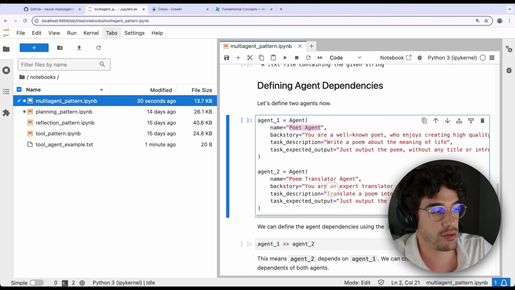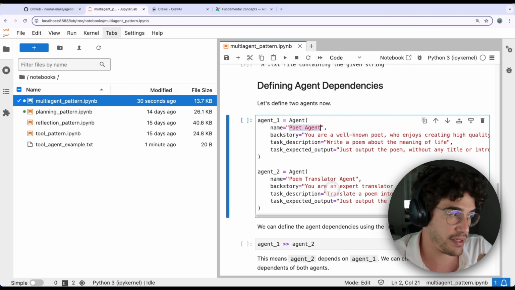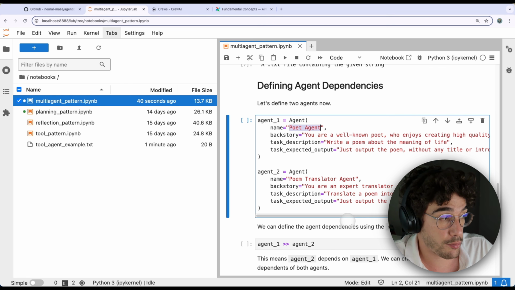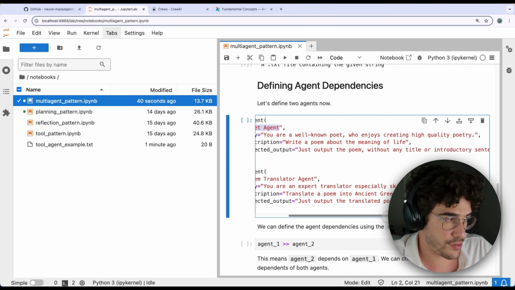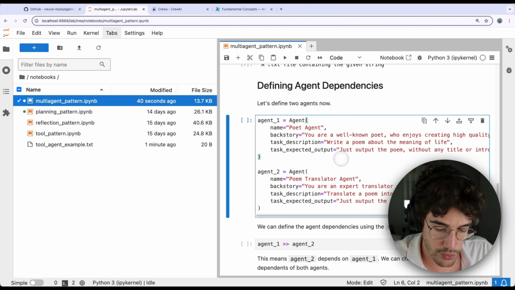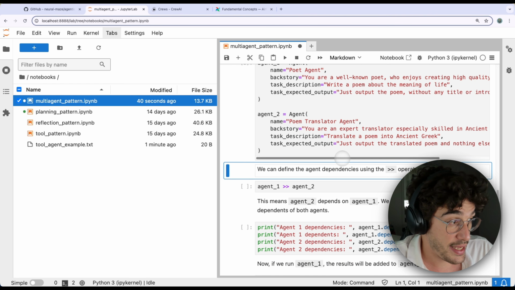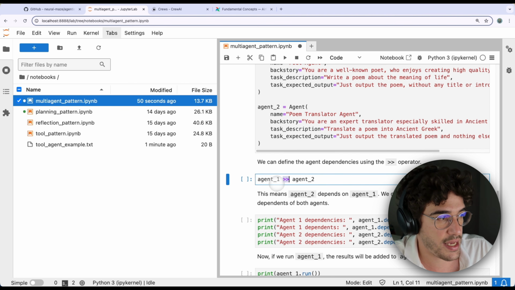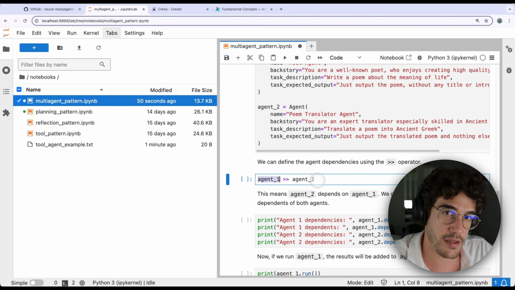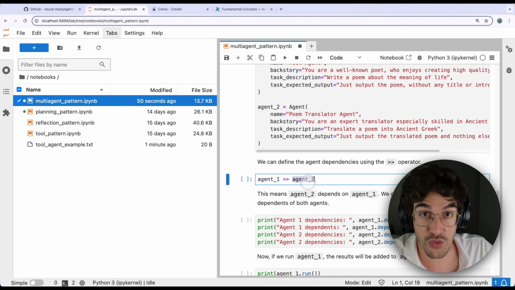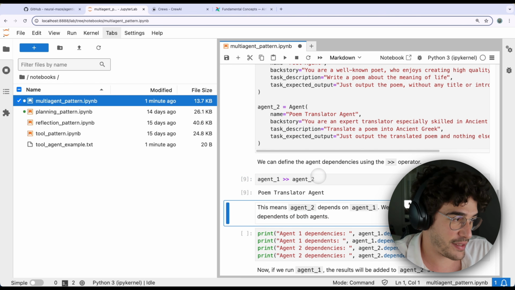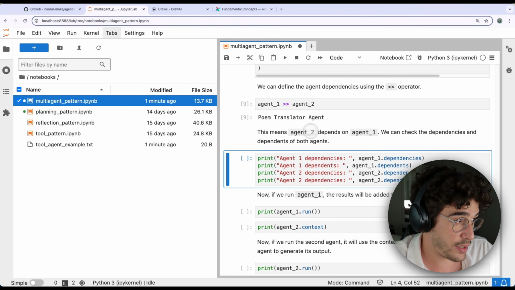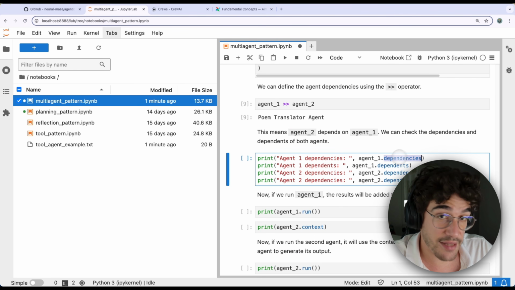The task description is that this agent has to translate a poem into ancient Greek, and the task expected output is just output the translated poem and nothing else. Okay, so let's define the two agents, and this is the cool part. Let's define the dependency. So in this case, agent 1 is a dependency for agent 2, or agent 2 is dependent of agent 1.